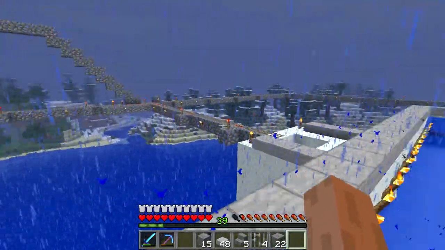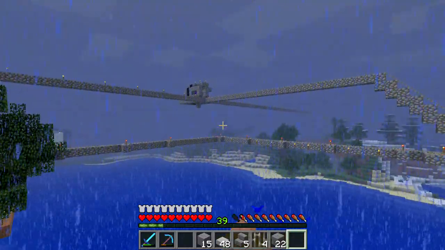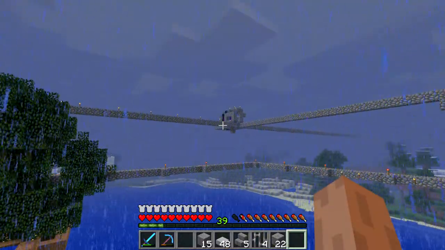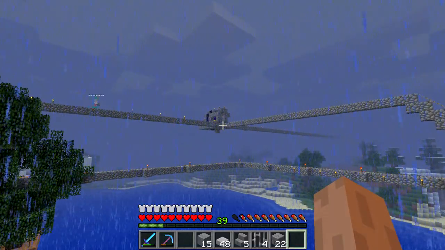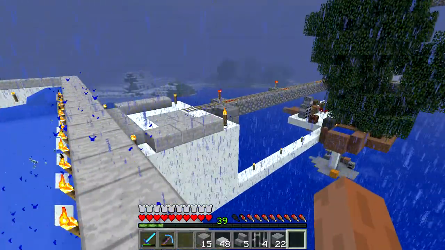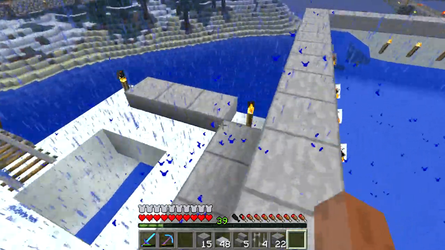Now, I couldn't be bothered laying a track all the way from where the villagers are to here, so I've used nether portals to try and get them here. But what I found was, when I pushed them through in the cart, I travelled through with them as well. They left the cart, and they're all running around here.